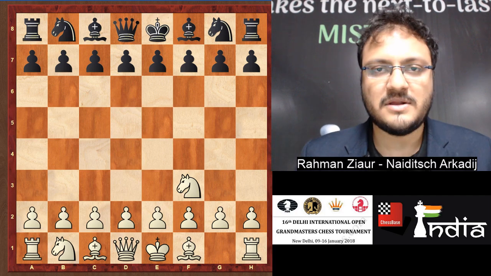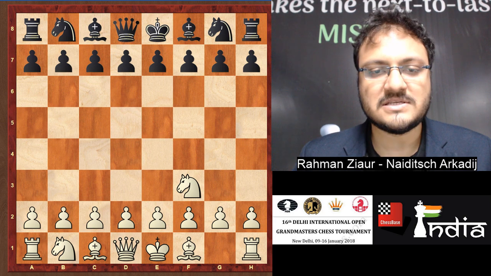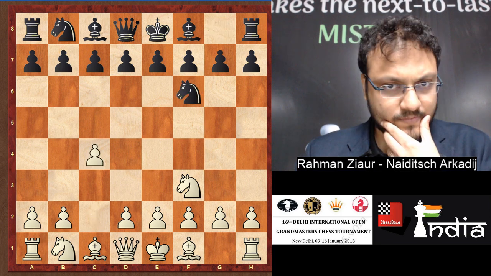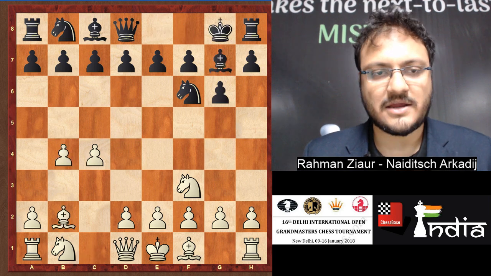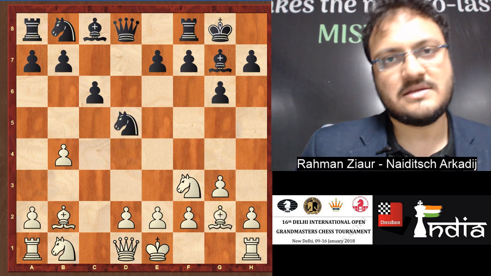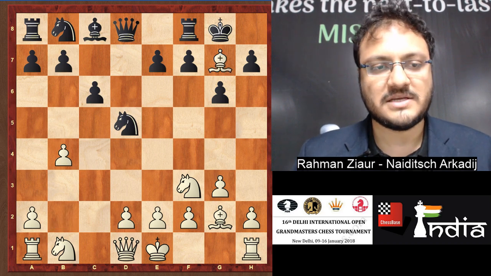We will be looking over the games, and to start off we will see the first board game between Ziaur Rahman and Naidich. So it started off with a King's Indian kind of a setup by Naidich, who later on played c6 d5, so it's like Grunfeld, Slav and King's Indian all mixed into one.